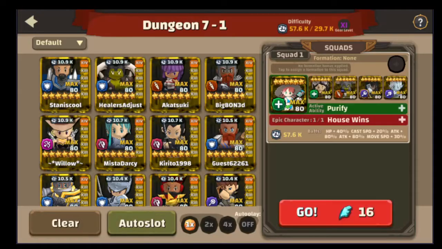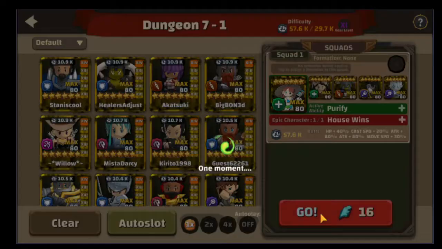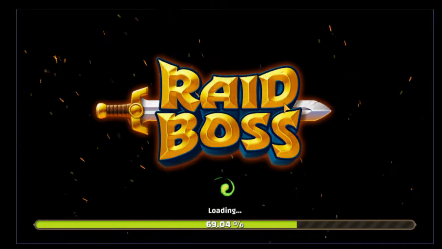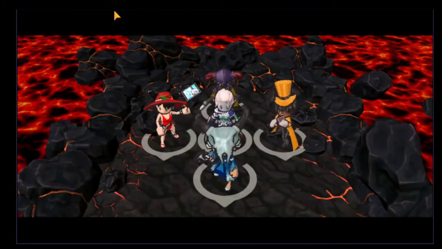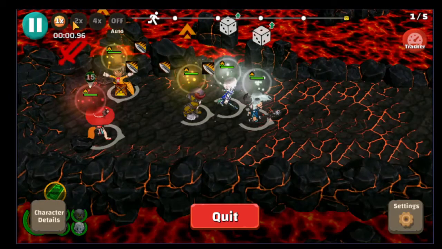So I'm going to go ahead and just auto slot the characters here, and we're going to talk about tip number 7, which is the tactics and strategies you can do as new players. This is kind of important because a lot of new players join this game and go, oh, look at all these amazing buttons here. This is an auto game, or an idle game. And Raid Boss most definitely is not either of those. It is not idle and it is not auto.